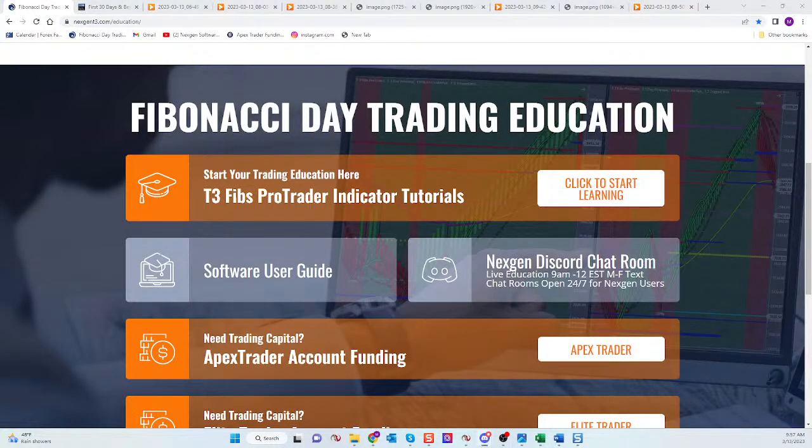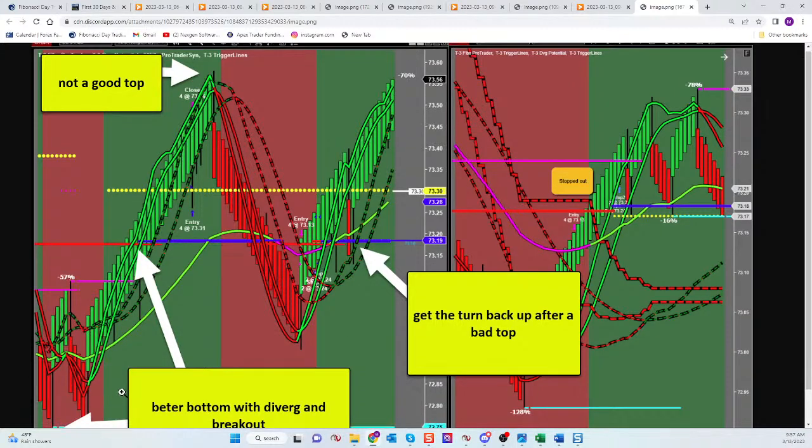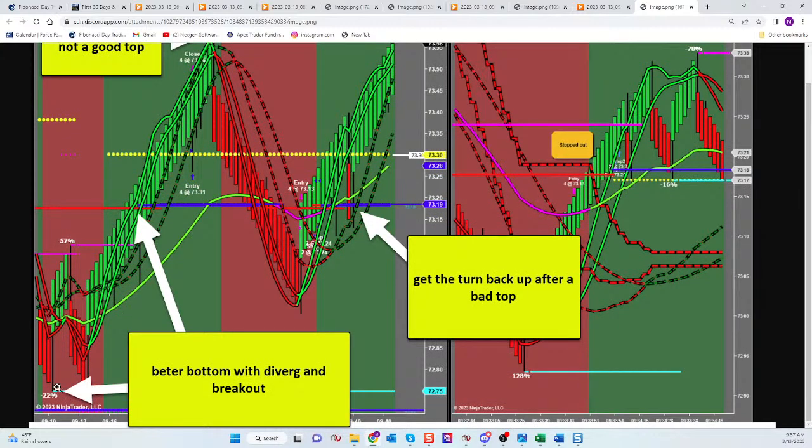And then Buck Blue, John Novak posting a little picture with yours. Talking about not a good top. That one had divergence, so it makes a little better bottom. The odds of going up. This long worked out great. And then after the bad top, when it turns around, looking for that opportunity. That's exactly what John was saying.